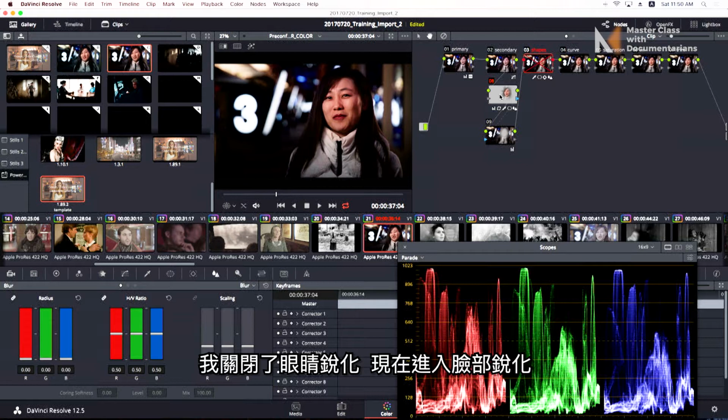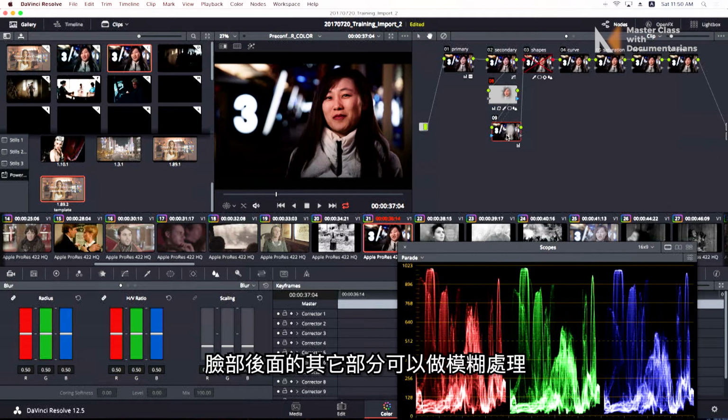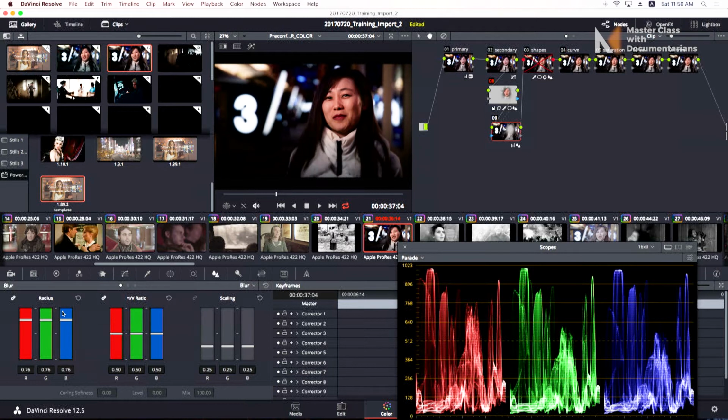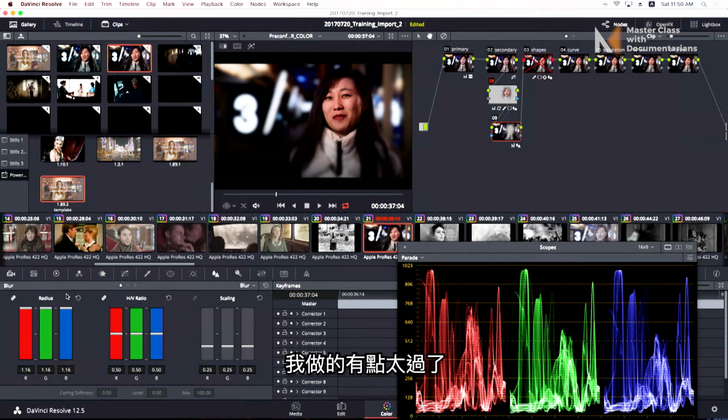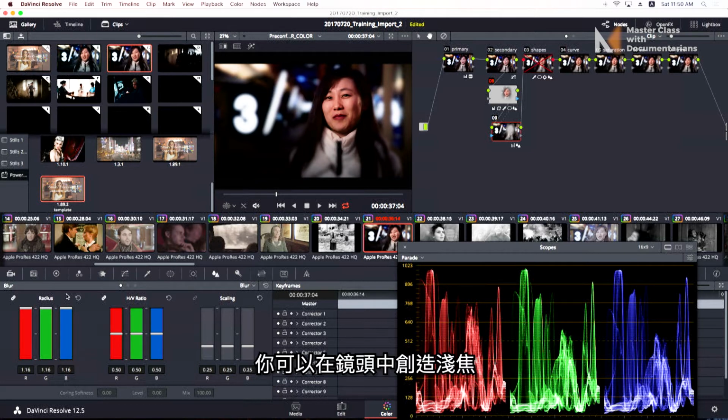This is now face sharpening. And the rest of the frame behind the face can be blurred. I'm sort of overdoing it, but that shows you can create shallow focus in shots if you hadn't done it.